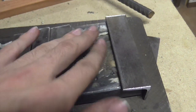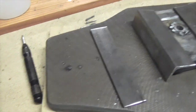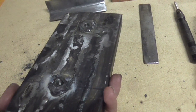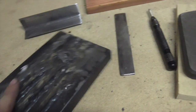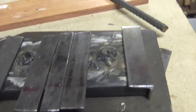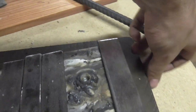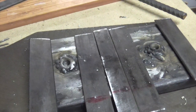Make sure everything is nice and ground down, and try to get rid of as much of the ugliness as possible. Then flip these over, because on the other side we also have quite a bit of ugliness and we want that to be pretty well flat — like 100% flat. The flatter the better, because it means that whatever dies we end up putting on there, or if we just put something in there that needs to be crushed, the flatter it is the more likely you're going to get a good crush.